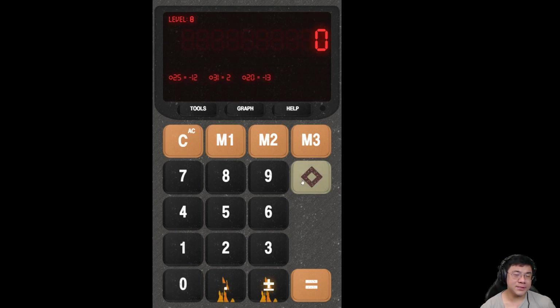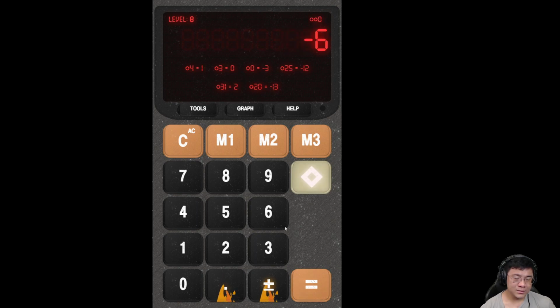Wait, what was it? Hmm, 0 was negative 3? 3 was 0. Hold on, let's just keep going. So what happens? Oh, you can't test negatives. Yeah, I know. 4 is 1. What the heck happens if you do a double function on the same thing? Yeah. Hmm. That's interesting. That's definitely not minus 3. Or is it? No, that does look like minus 3, but it's not.